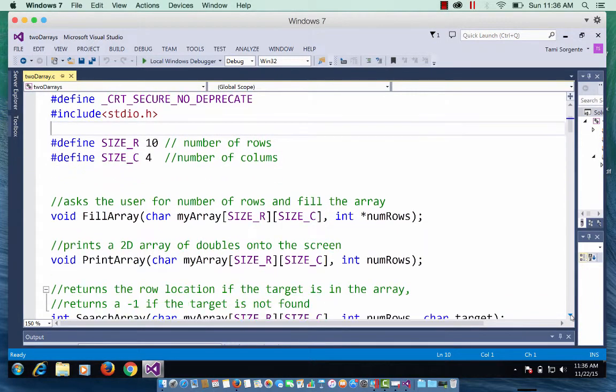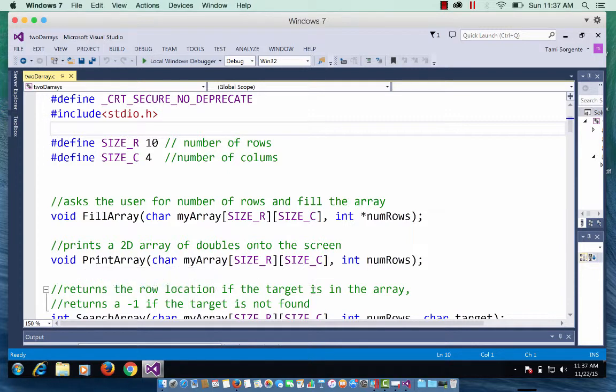So as I come down here, I have a few functions. My first function fills an array, and it takes an array as an argument, and it takes a pointer to the number of rows, because if you remember, for the number of rows we could use a partially filled array, but you cannot partially declare the number of columns because each row is full of those columns. So if you have 10 rows, each with 4 columns, then you need to know how many columns there are because you need to know how to get from one row to the next.